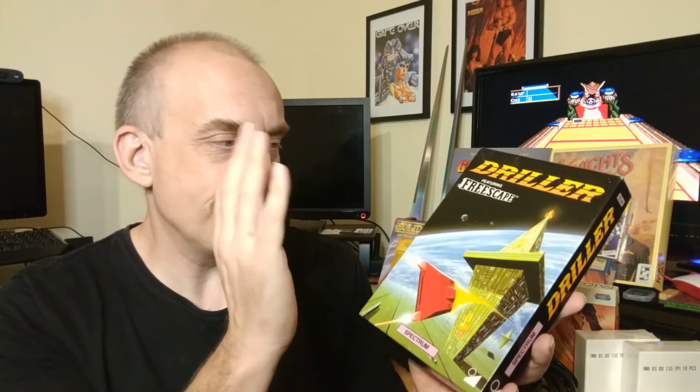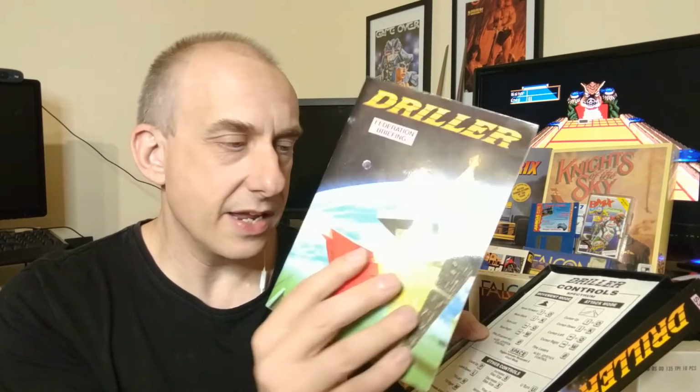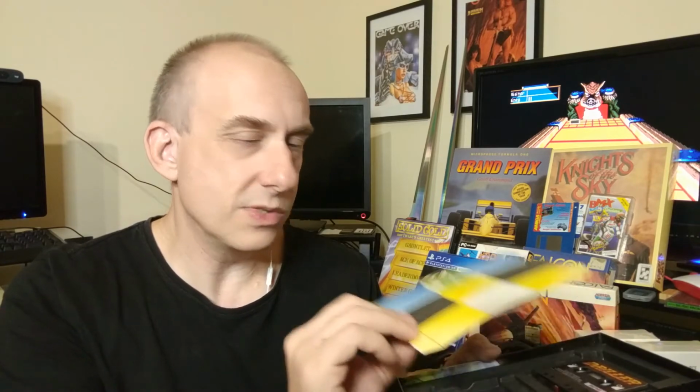So I'm really happy to have that, because so much time. And I'm going to have to get, I never played Total Eclipse, but I did play Dark Side. So we'll have to get that. Now, I was amazed when I opened this. Okay, you got the manual. You've got the control sheet.